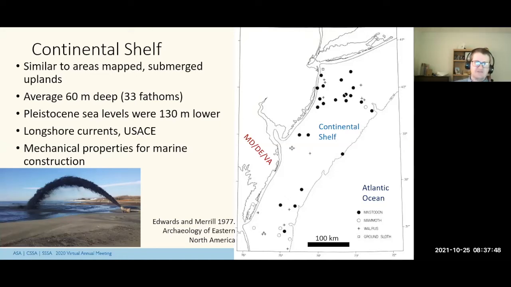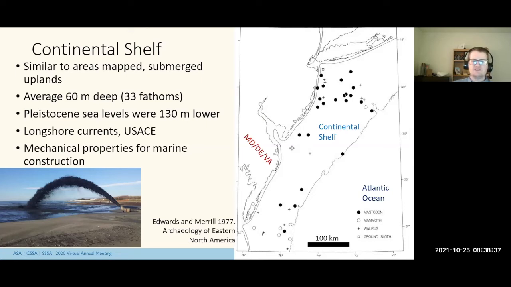The average depth of the continental shelf is about 60 meters. Now, of course, that varies a lot. That's about 33 fathoms for those nautical types who are paying attention to those units. During the Pleistocene, remember that last glaciation, all the glaciers are holding the water on the continents. Sea levels were about 130 meters lower than they are today. And so these shelves all along the world were exposed. And think about it, like another Louisiana worth of Louisiana, right, on currently the seaside of your coast would have been exposed. A massive amount of land, and there are forests and bogs and upland environments and topsoils with roots in them that have been submerged and shallowly buried and preserved under all that water.